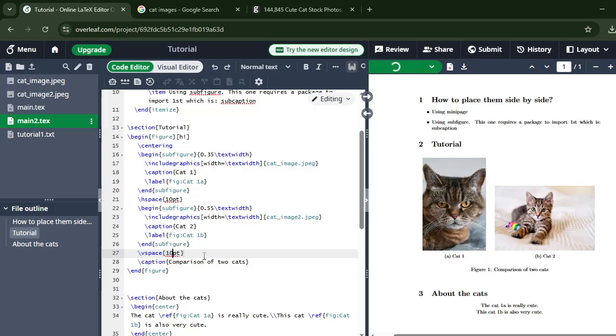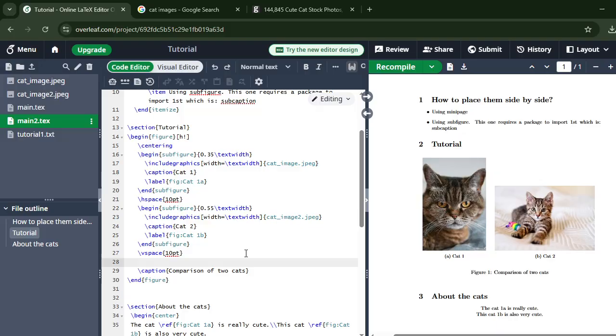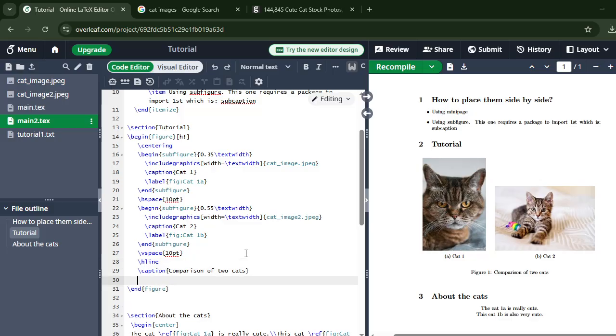Now why not give more decorations to it? Why not use some lines in front of it? So what I will do is H line here, and then H line there, and then H line there. What H line does is that it should include this thing.